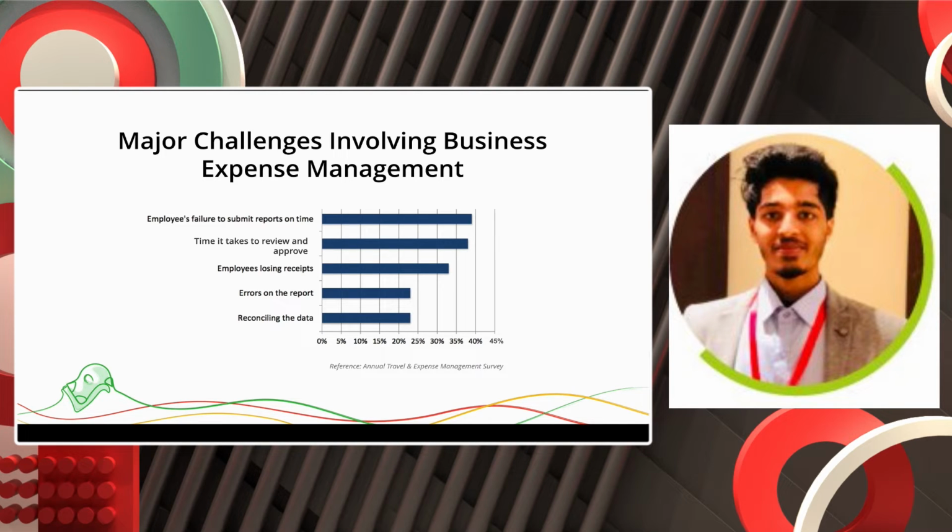Let's say the company has a policy that reports should be submitted before the 20th of every month. If the employee does not submit reports on time, the company loses time on closing of the accounts or payment to vendors or payment to customers or even reimbursing the employees on time. And it takes a lot of time as well. Let's say I have traveled to a business conference in England, then once I reach back to my headquarters, I expect the reimbursement to be given to me at a fixed time. If there is a lot of time taken between the approvals and the reimbursements and the expense submission process, the employee loses a lot of confidence in spending money for the company, and it affects the employee's performance as well.